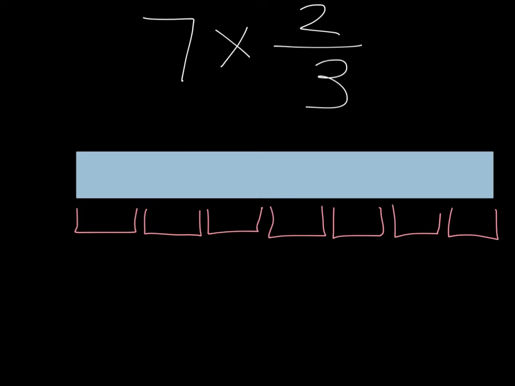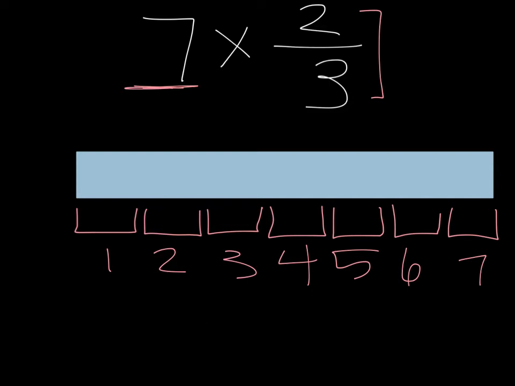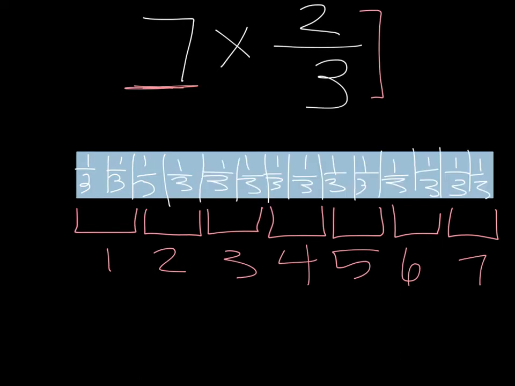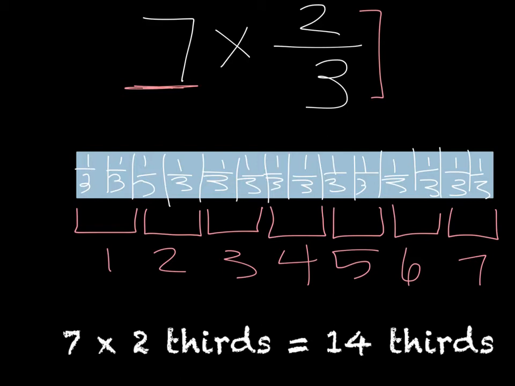For the next problems, we need to write the expression in unit form to solve. So the first problem that's given to us is 7 times 2/3. So I'm going to use the tape diagram to start. We're going to work backwards from the way that we worked last time. So we know that we need to have 7 groups of 2/3. So I already have marked out 7 groups down here. And we know that what we need in each group is 2/3. So I will mark each one off by thirds. Now you can see that when I marked off my 2/3 for each section, I end up with 14/3. So we can say that 7 times 2/3 equals 14/3.